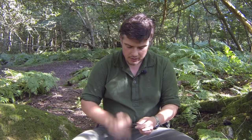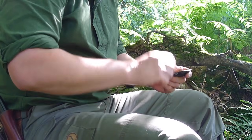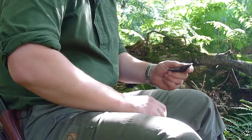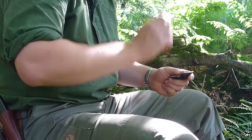two things to note. First off, the sparks are relatively dull compared to, say, a modern fire flash. Modern fire flash got very, very hot sparks. These sparks are a little bit less hot. These are orange, yellowy orange colour, which means they're not as hot as really bright white sparks that you get from the modern fire flash.